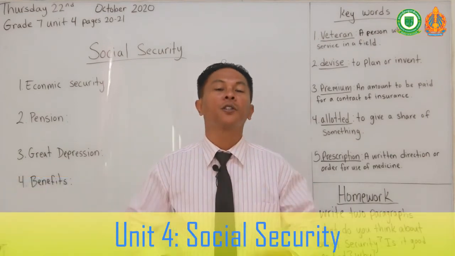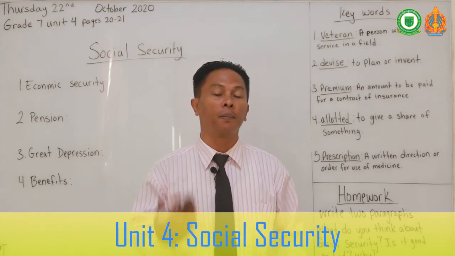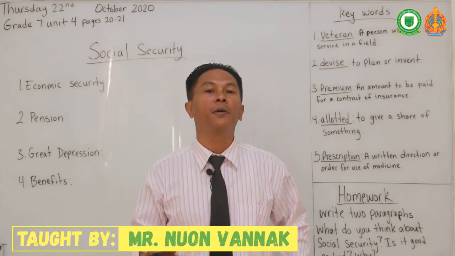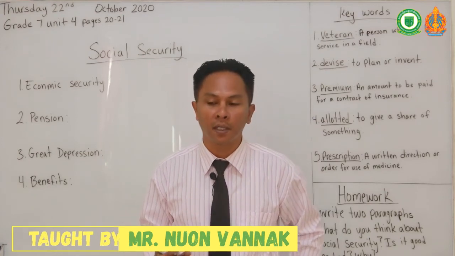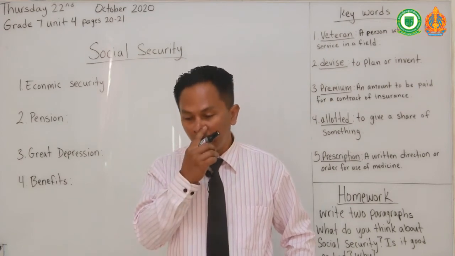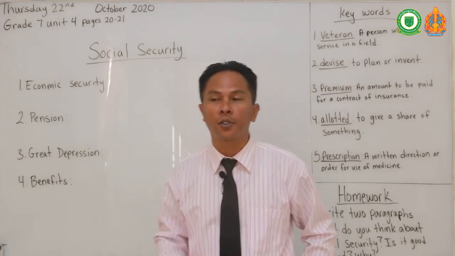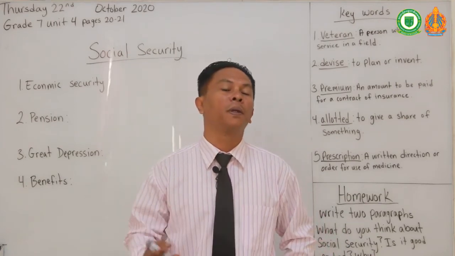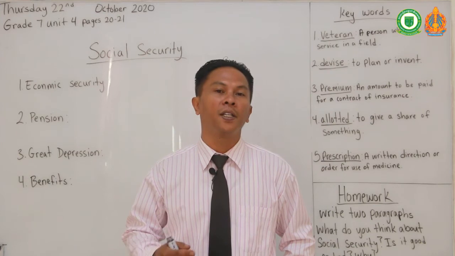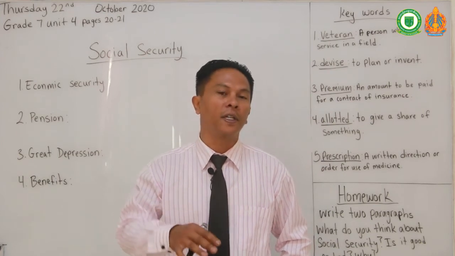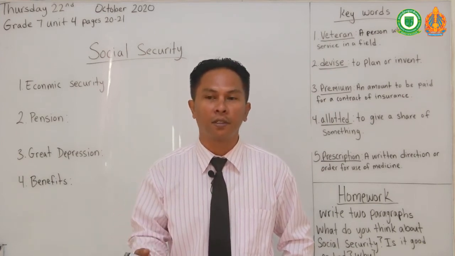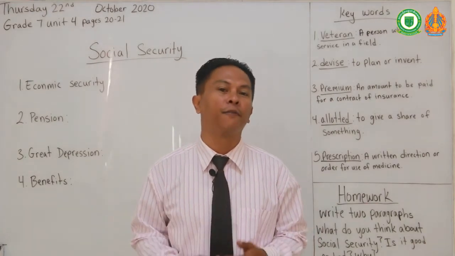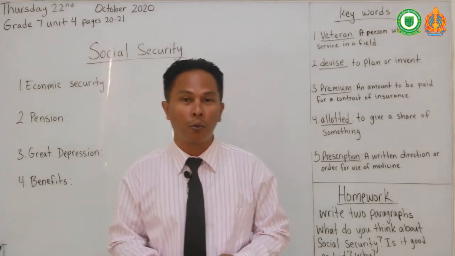So we know Social Security is a benefit for the public for when they get older, so they don't have to stress about how they're going to eat or how they're going to pay their rent, because they get help from the government every month. But the money that they get from Social Security is not a lot. The money they get is determined by the jobs that they used to work. So they calculate everything, and that's how they know the percentage of what they get. And normally when you receive Social Security, you're only getting 40% of what your normal paycheck would be.